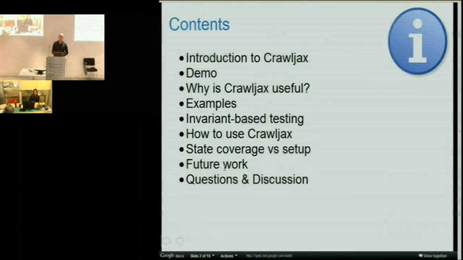So what will I be talking about in this presentation? First I give you some introduction about Crawljax. So what is it, what can it do? Then I give a short demo, so you can actually see it working. Then I explain why Crawljax is useful, give some examples of how you can use it. Then I talk a little bit about invariant-based testing, how you can use Crawljax, what the current state coverage is, and what the manual effort is related to it. And discuss some future workflows, and then the questions and discussions. First general, then Google specific.